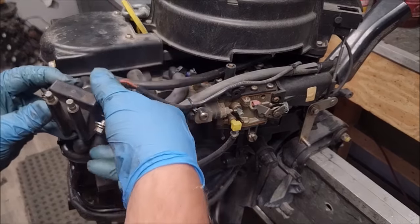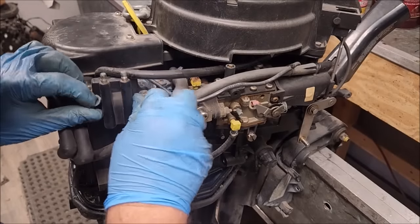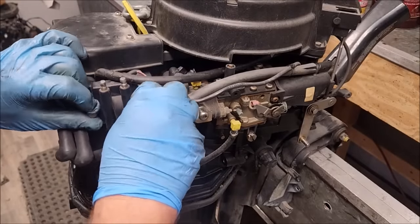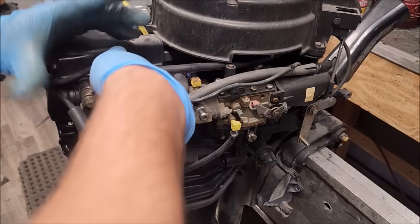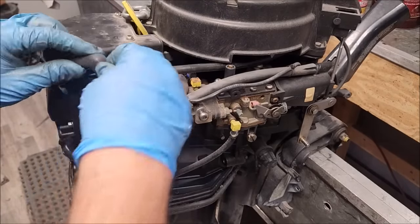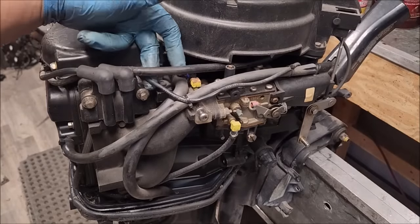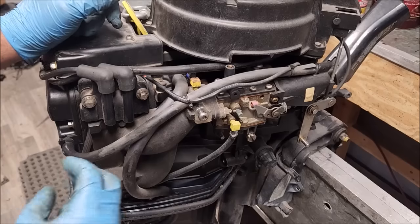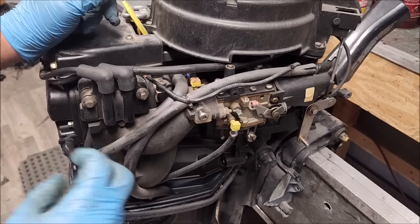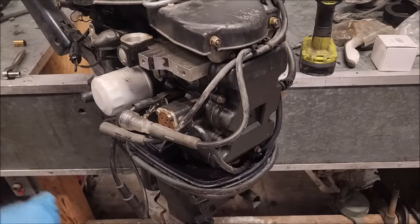So we'll hook up the wire. Coil back in there and see what happens. Now we just gotta figure out which one's top and bottom. That's a joke, it doesn't actually matter. If you notice, we only got one wire going to the coil telling it when to fire, because it fires both. And whatever cylinder has compression and fuel, that's which one fires. Otherwise, both plugs fire at the exact same time. Alright, let's see what happens.